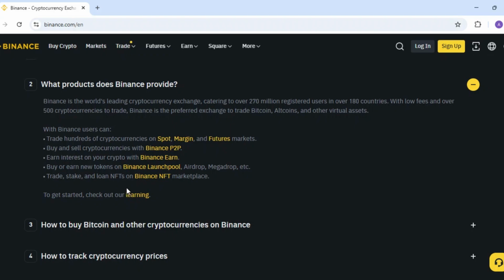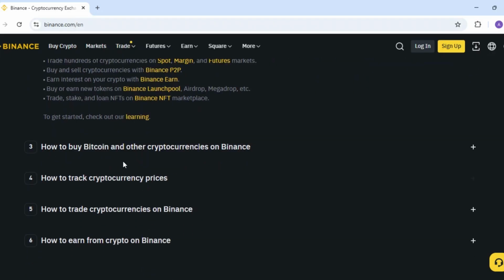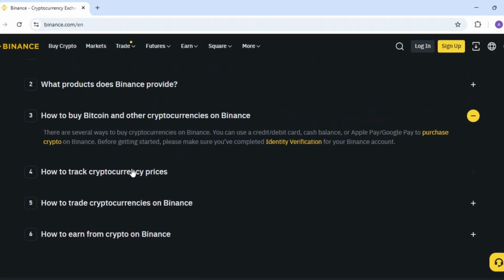Quick tips. Always copy and paste wallet addresses to avoid mistakes. Start with a small test transfer if this is your first time. Keep your transaction ID saved in case you need support. That's how you securely transfer Worldcoin to Binance.